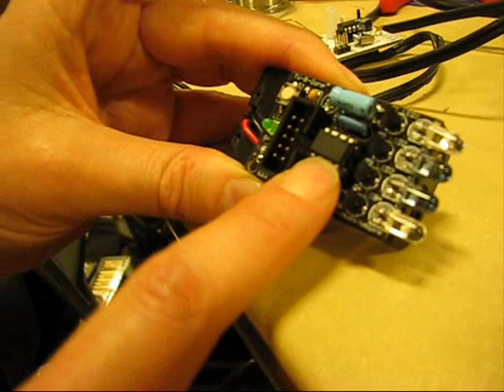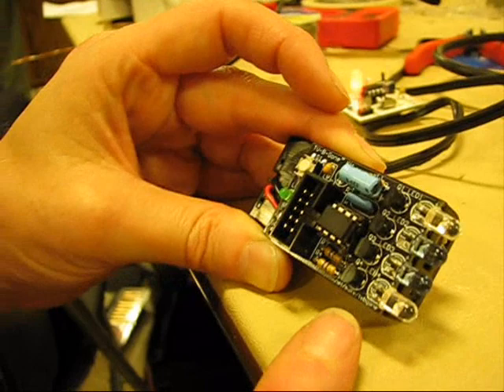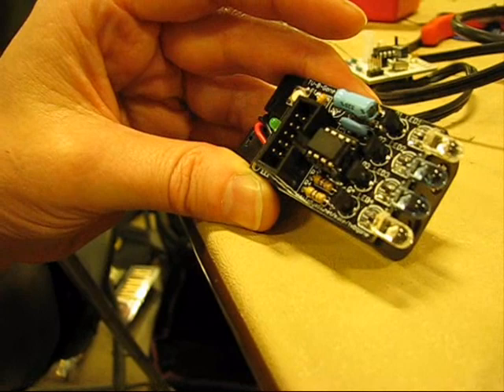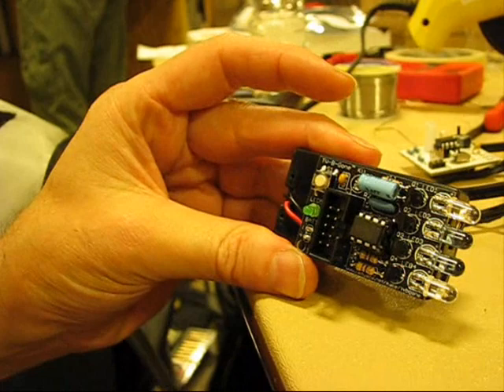My first project that's most popular with this kind of group is TV-B-Gone, which is over here on the table. Here's a kit version of it. It has a little microcontroller and I programmed it with the most popular 44 off-codes for every TV, and it puts those codes out on infrared emitters — that's the way all remote controls work, it just pulses invisible light at the TV. I got rid of all those extraneous buttons that are totally unnecessary on TV remotes, and just left off, because that's the only one you need. It says off in every TV language out there.